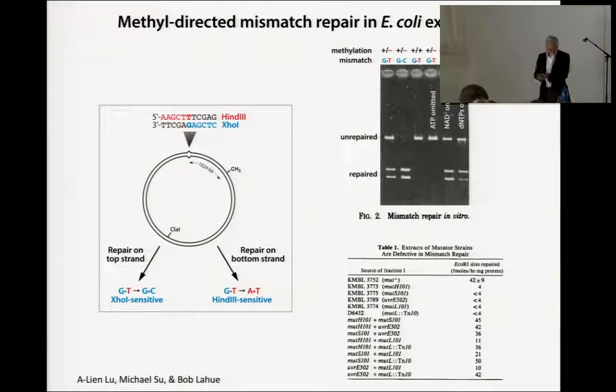And using this sort of assay, Ollian Liu was the first to demonstrate methyl-directed repair in extracts prepared from broken E. coli cells. And one of her first experiments is shown here, repair of a GT mismatch to a GC base pair. And I should point out, just to make sure that everything in our assay is kosher, we always cleave the products with two enzymes, the enzyme diagnostic for mismatch repair, and then a second enzyme that cleaves somewhere else. And the example shown here is ClaI. So repair products yield these two unique fragments that are shown here.